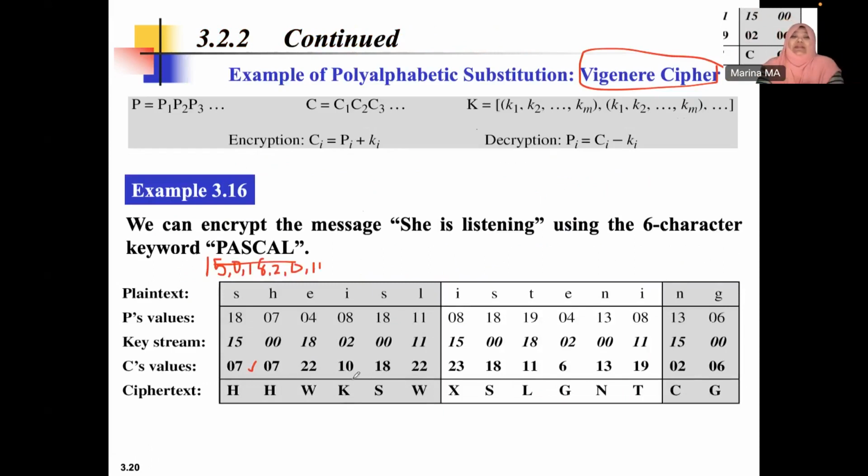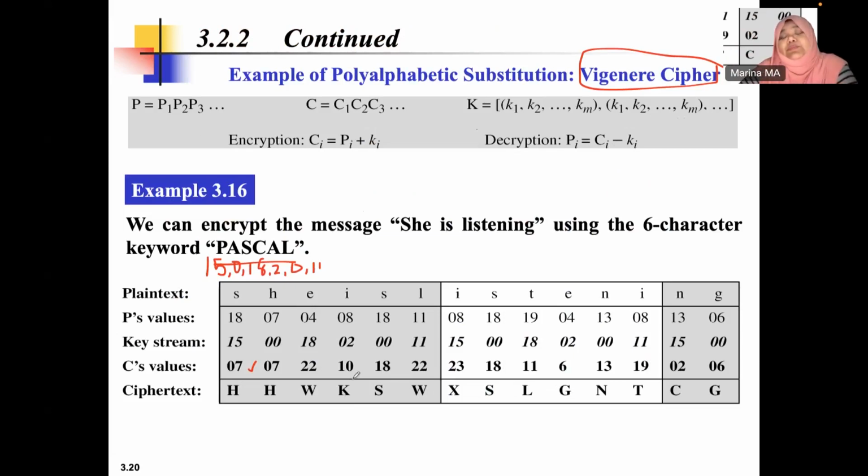We cannot pronounce it. Nobody understands it unless they have the key. Unless they know it is Pascal, then they can do decryption. They can do subtraction to get back. So in the old days, we already have cryptography, but it's basic cryptography. Even though it's basic, it still needs time, because they don't have a calculator in the old days, or even if they do have a calculator, they don't have a supercomputer, they don't have an iPhone 25, right? So it will take some time to decrypt this.